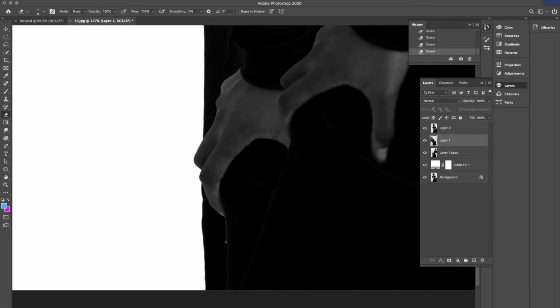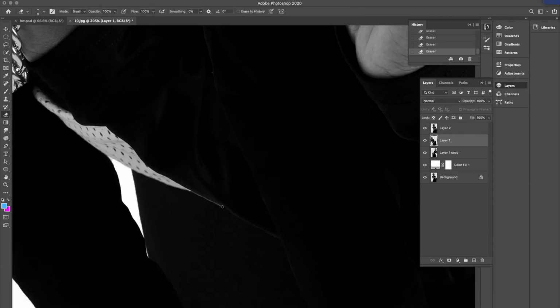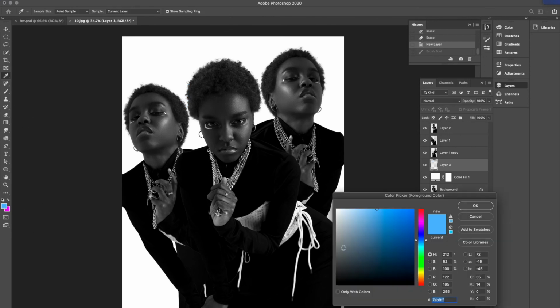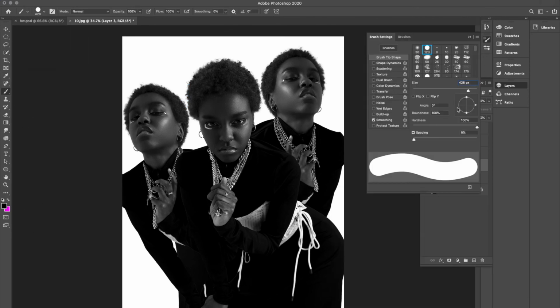I'll do an in-depth video of the right way, I guess, to use the selection tool, but I'm just super lazy and messy with this, so I'm just using the auto mode.